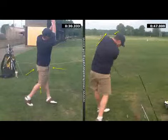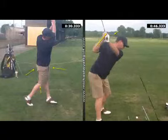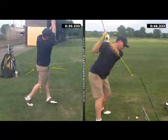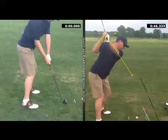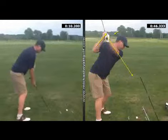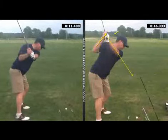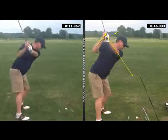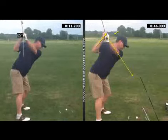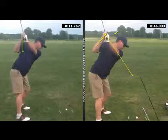Now, because of that, that's what you tend to see. So what I was wanting you to think about, and what if you do is consistent with it, is instead of feeling the hands coming out this way, what we wanted was, as we go back in these other views here, what you see is that kind of pump. The right elbow comes down, and it could even be more so than what we see here. And when I say even more so, it could be where the hands drop straight down. But in order to do this properly, as we do the right elbow, we do the hands, and the hands come down. That's where the importance of that right hip comes in.